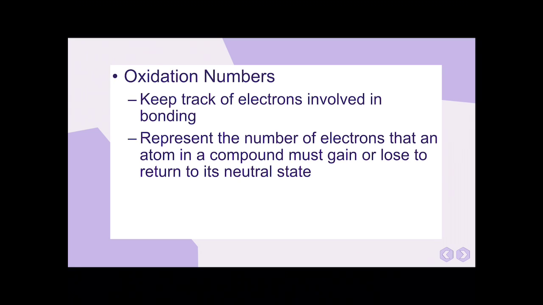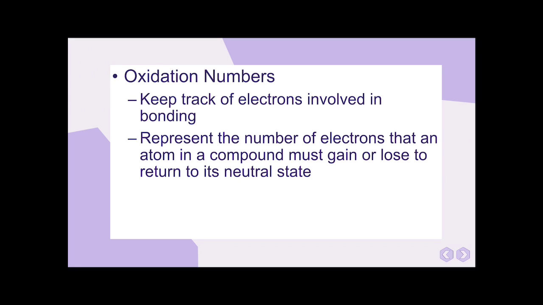Now, we don't get into that perspective of it. Really, all we're going to be focusing on is, will this combine with this? And if so, how many atoms of each element do I need? And that's where these oxidation numbers come into play. So it's very important in order to understand how molecules actually can combine.